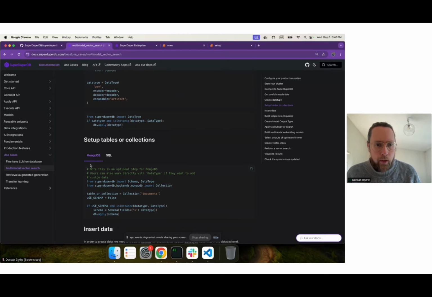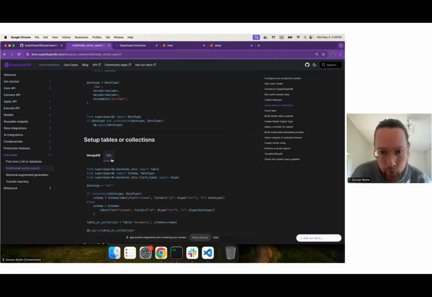Now we go on to the next bit. Once you've got your data types, you can add those to your tables and collections. What we're going to do is define a schema which tells the system what kind of columns I have. So I could have, for instance, a string column, an image column, and something else.